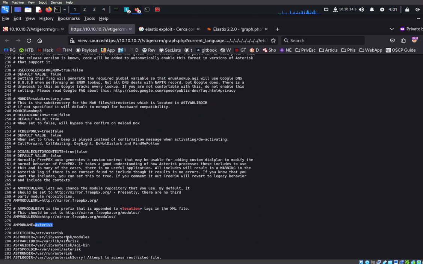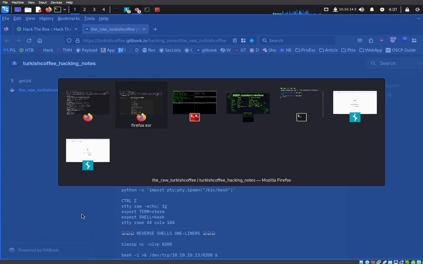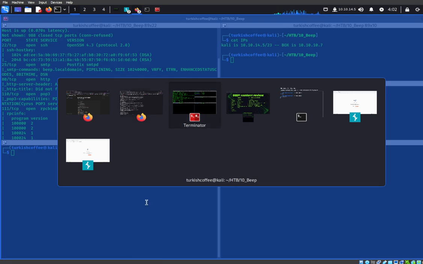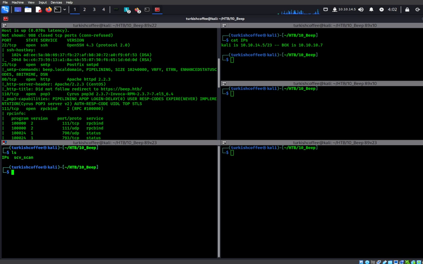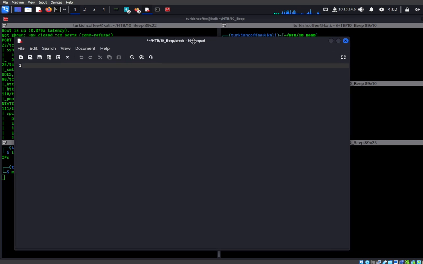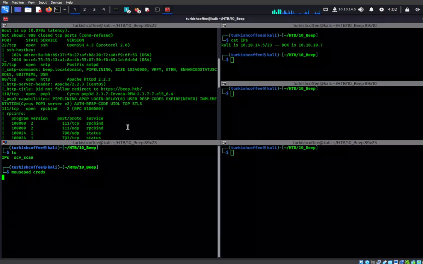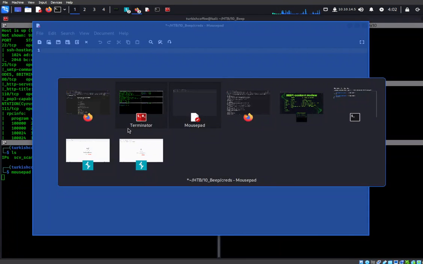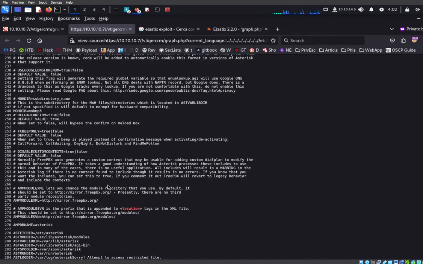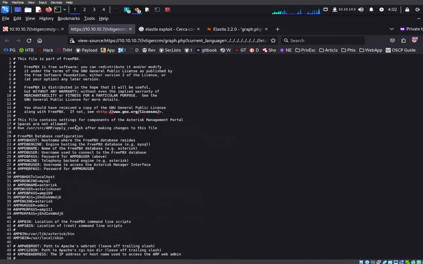Asterisk maybe. All right, so we have a lot of stuff. What we can do in this case is the following. So ls, mousepad creds, and then we paste everything we have just found into a file. All right, so up, let's go up into this.